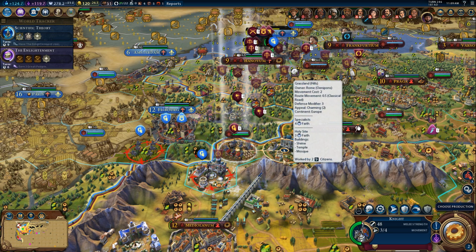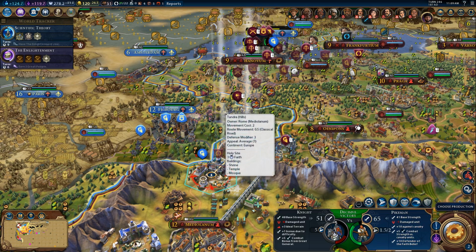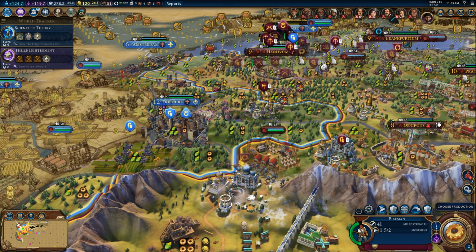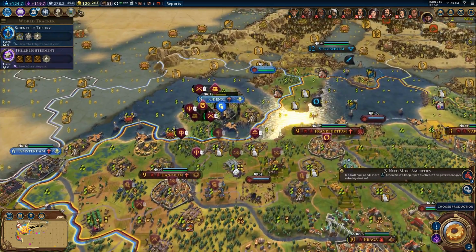Oh, I can't, because now they don't have a beeline. Well, here's what we'll do then. We'll put them there. There we go. Decisive victory. That support bonus helps seal the deal. And then we're going to have this pikeman fortify up. Now we got stuff to do.